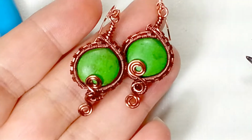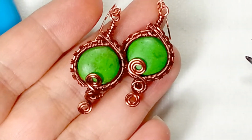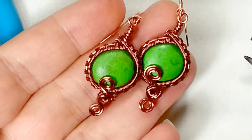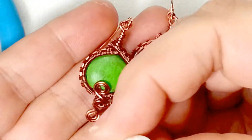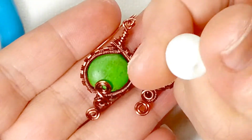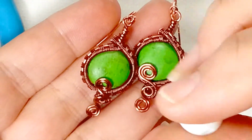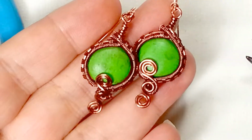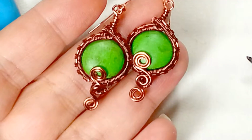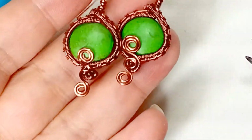You could do this with silver and, you know, jade beads. You could do it with basically any shape. You can do it with these kind of beads, round beads. This is a, what do you call it? The blown glass kind of beads. So you can use those. I only use glass and stone beads.